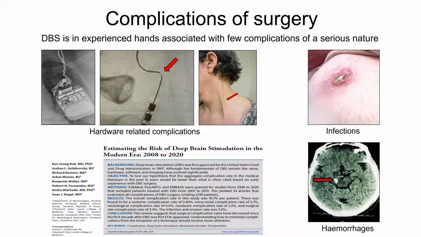There are quite large variations in the reported rate of complications following DBS, and this is perhaps not surprising considering differences in experience and the many variations in how the procedure is done. I will here follow this detailed review of 2,200 patients and also mention my own experience. But to get a good appreciation of the risks, this should be discussed by the patient with the individual DBS center.